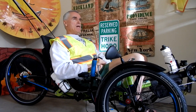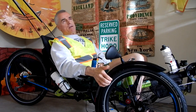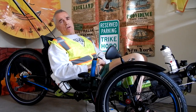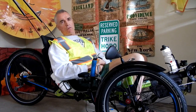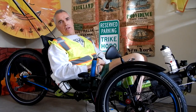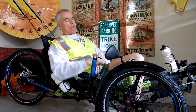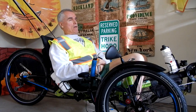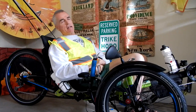So if you have a tire that, say, they don't make in the Schwalbe Marathon Plus size, which they don't make for those big giant tires, then you can go tubeless. The thing I didn't care about tubeless was that you have to mess with this liquid, and once a year you're supposed to replenish your liquid or whatever. I don't know. I just like to ride. I don't like to always be wrenching on my trike or bike or whatever. I also had a fat tire bicycle after I sold my fat tire tricycle, and I did the same thing in that. I went with the tubeless Stan's No Tubes, I think.